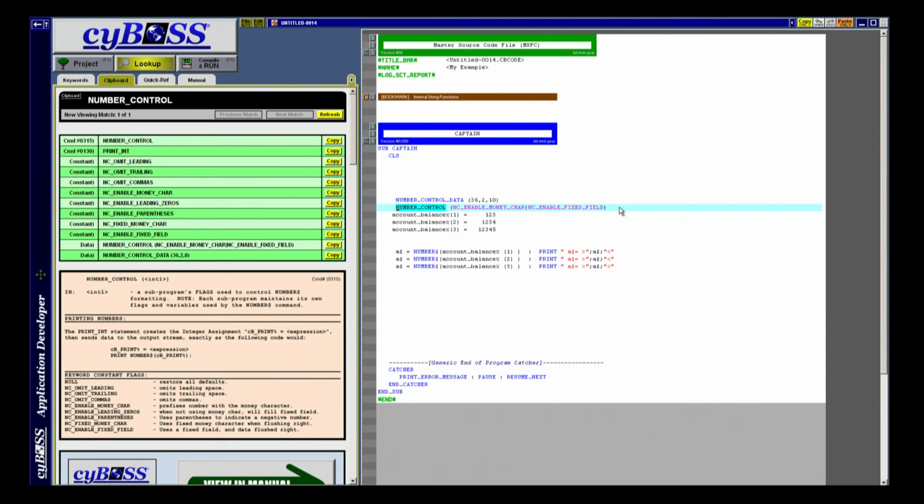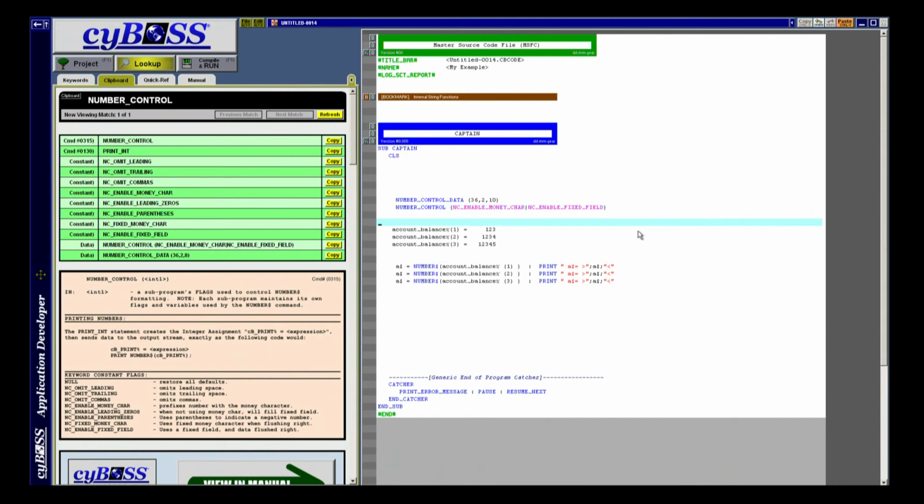There are 2 things that are going to control how this data is formatted. Enable fixed field, see this flag right here? Enable fixed field means we want to print 10 characters for each one of these, and enable the money character, in this case the dollar sign.